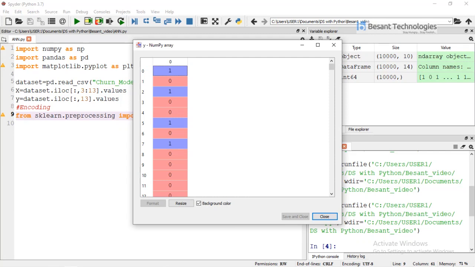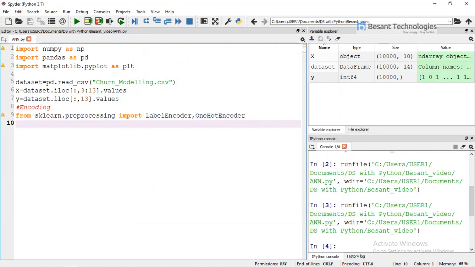So if the value is 0, here we'll get 1, and for 1 we get 0. So let's start to build this. I am going to create one variable named label encoder x underscore 1. For a better view, I am just giving it like this, equal. What we are going to do here is initiate my label encoder. Great. After this, I am going to get only the first column.